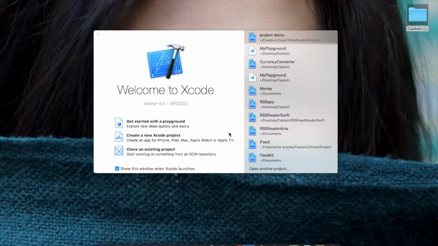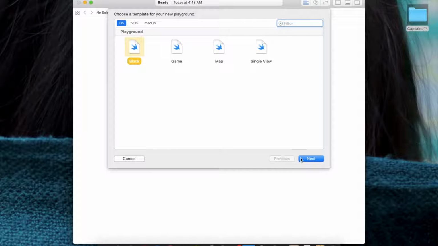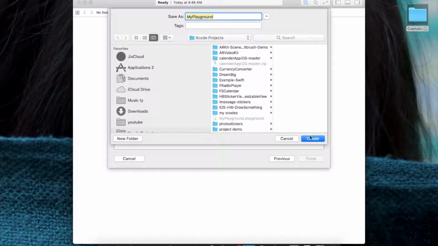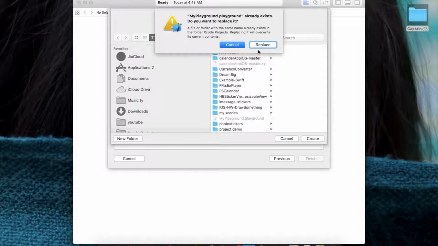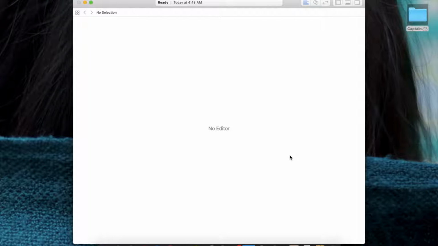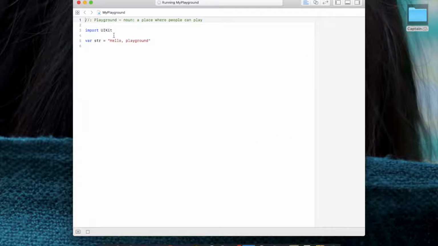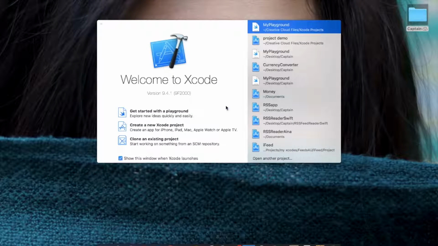I'm going to give a small tutorial, only a small thing about this playground. Playground is nothing but a place where you can test your code. You can keep your code, run it and test it. Now it's ready. You can see this import UIKit and a string called hello playground, and you can drag this window, and what you type here, the output comes here. That means input output. So you can test your code, and it seems easy, but it is not that useful. Only some people use it.